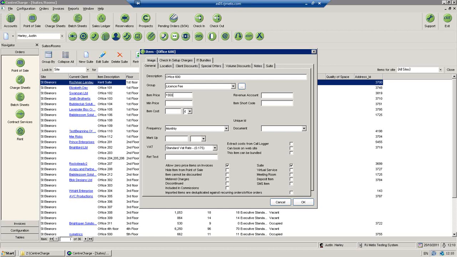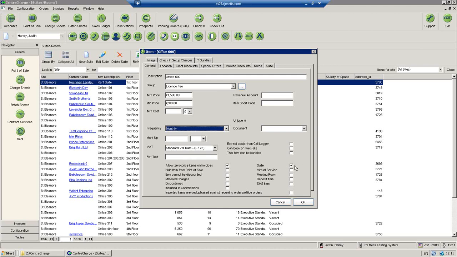Filling in the item price is important because especially with regards to occupancy reporting, this will show you your list price against the price that you've actually sold the room for. So if you've sold the room for a lower price than the actual list price or higher, then you can report on this as well. You can also set a minimum price within the unit, so you can't sell the room for less than, say, 50%. Frequency will be monthly if it's a monthly recurring.